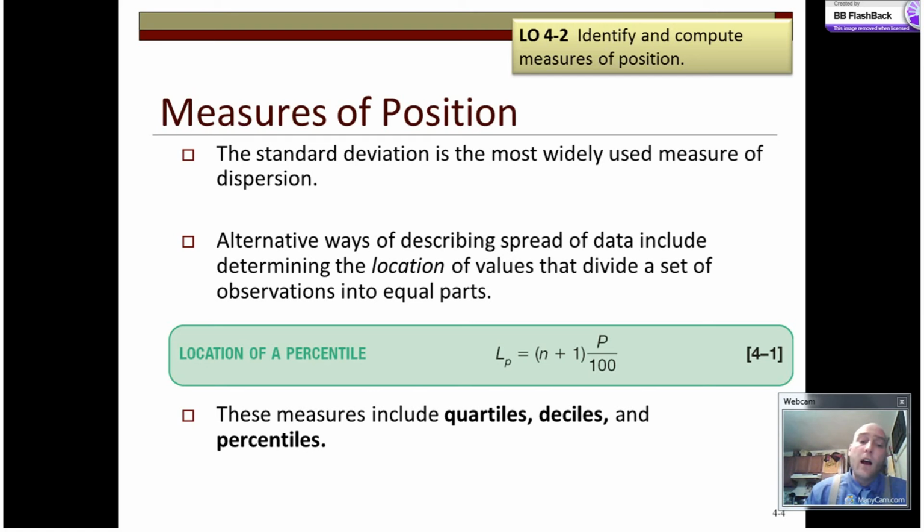We can also talk about not just percentiles, which is out of 100, but we can talk about quartiles, which divide your data into 4 equal quarters. We can talk about deciles, which divide your data into 10 equal deciles, 10 equally sized things. Or percentiles, which is per 1%, per 100, we can divide into 100 equal sizes.